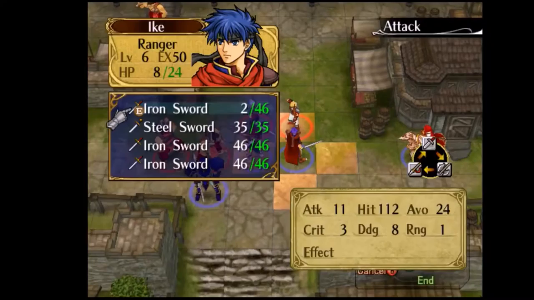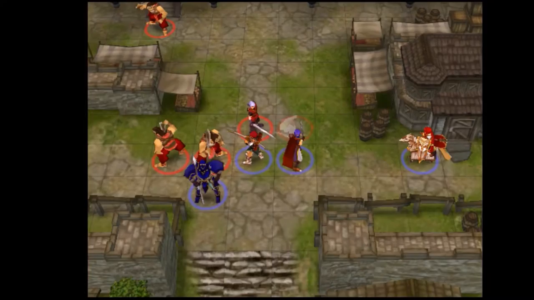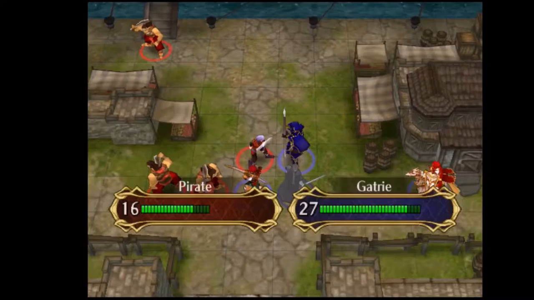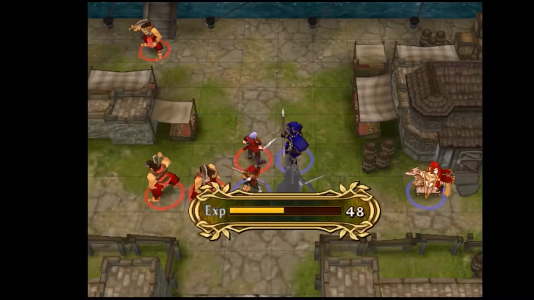So, Ike can take out that guy. I think Gatry should be safe with you. Shinon should stay there, obviously. Might want to bring Titania into the fray.